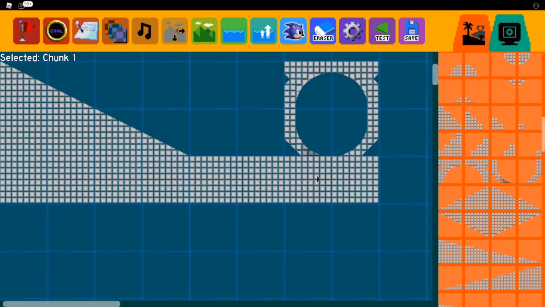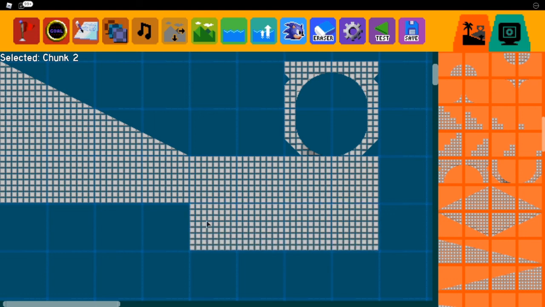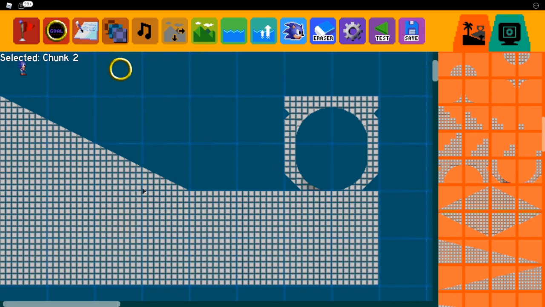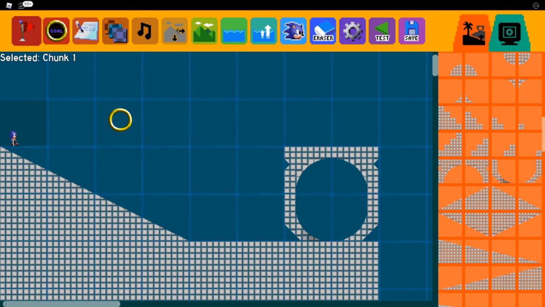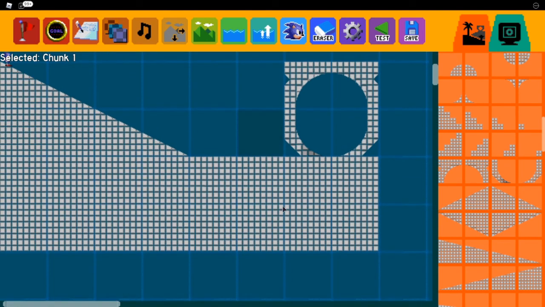One thing to note when you're making a level though is that you want to cover at least 2 tiles underneath where the player is going to be. Otherwise, you're going to be able to see anything below and it'll look kind of funny. So, make sure you cover that.